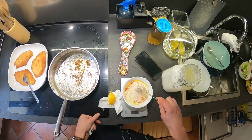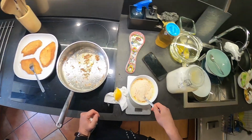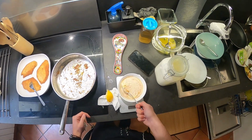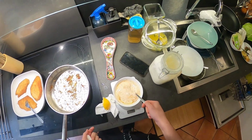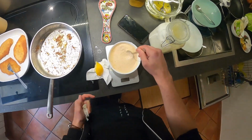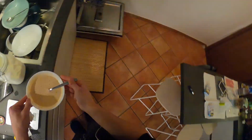And I want you to remember that the main reason we made this dipping sauce was because we wanted to use the fat that was left over from the frying, okay? So that we didn't have to throw it away. And it is also easier to calculate on the application. So it will not be evenly perfect. Don't expect it to be too perfect. It will be a little bit rough like this, but that's fine.